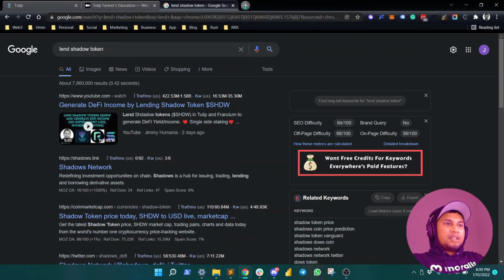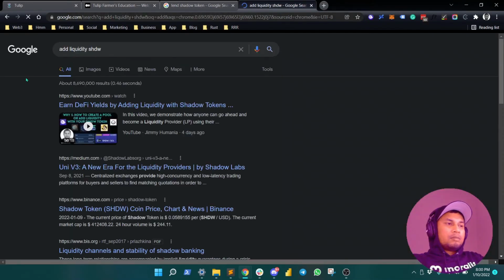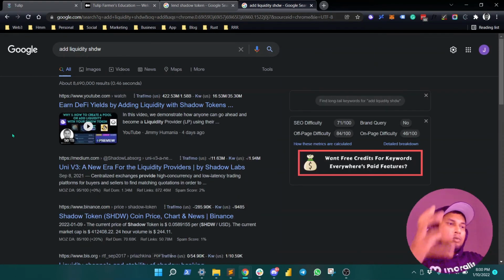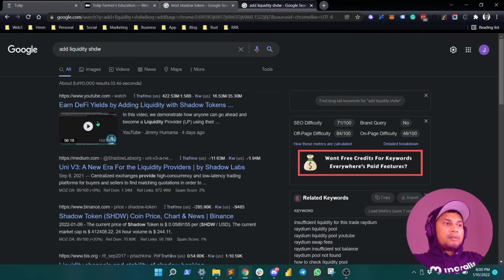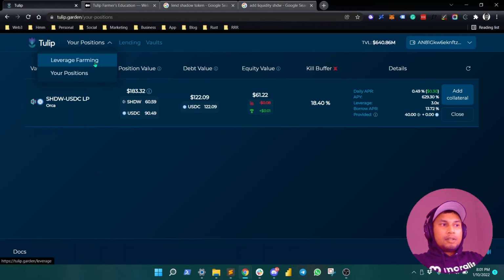It's a 6-minute video, and if you want to check out the other video, which is also related to shadow token, where you can create a pool, add liquidity and become a liquidity provider, you can go ahead and check this video out, which is 56 minutes. So watch this. This is a medium risk strategy to add liquidity. Lending shadow token is a low risk strategy, and leverage yield farming or leverage farming is a high risk strategy.